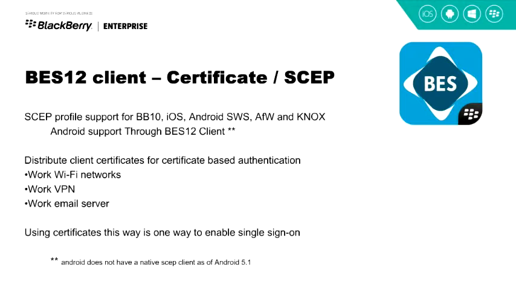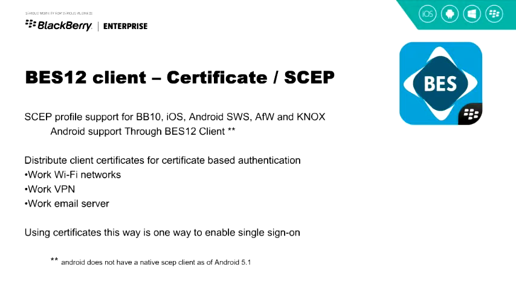When I check my email on my BES10 device, I don't have to log in to check my email. When I click on email, it just comes up. When I click on my web browser and I go to a certain web page inside the company, if it asks me for my authentication, I always put my hands up going, why, oh why am I telling you who I am? My phone knows who I am. The BES knows who I am. My email knows how to get to me. Why do I have to identify myself to you, Mr. Browser? So I'm going to explain in a demo shortly about how to perform that with BES12.